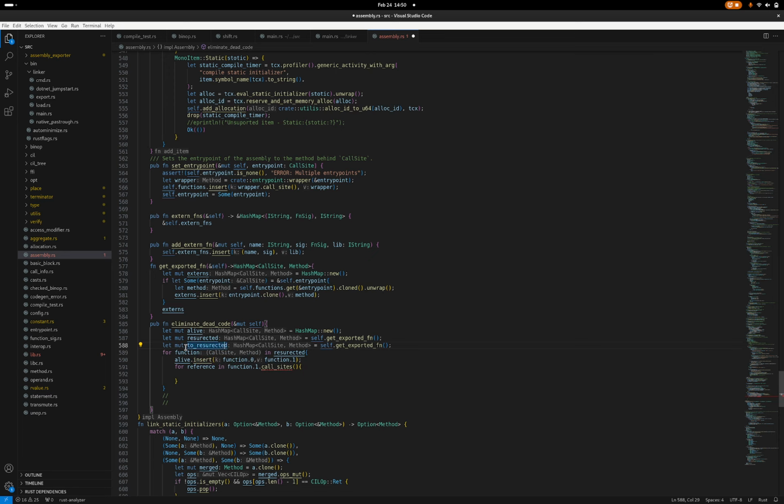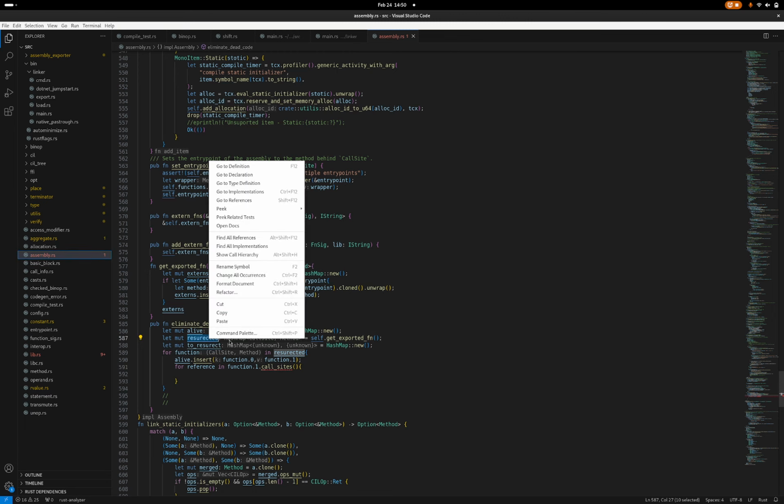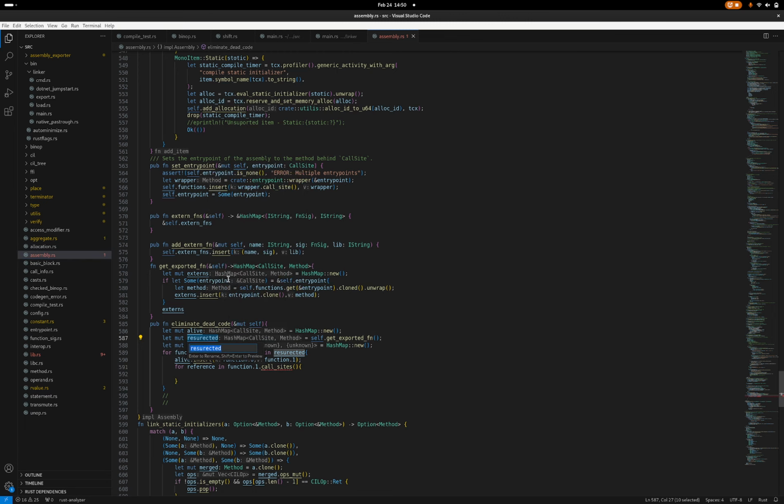This may seem kind of complicated, but this algorithm is, in reality, quite simple. Basically, we need to go through all the functions we are currently resurrecting. And yeah, maybe I should rename that to resurrecting.